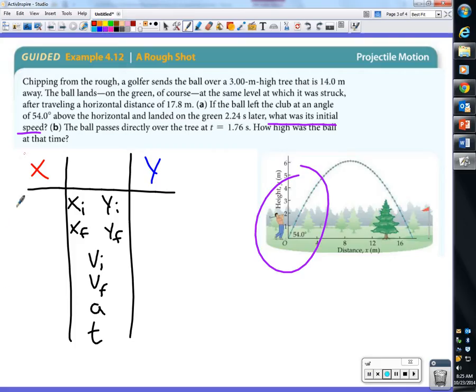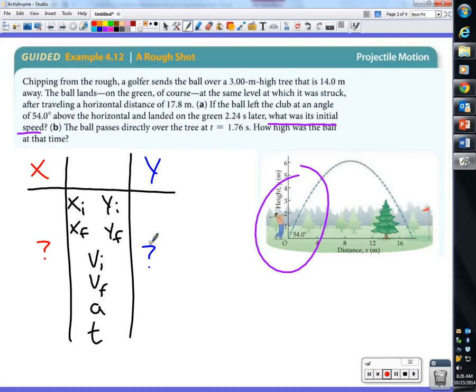Kai, what are you going to say? That will help us a little bit later on, but what is this question asking us about at the beginning, right? And it's asking us about what at the beginning? The speed. Therefore, we're going to have to know how fast was it going horizontally and how fast was it going vertically, right? 2 unknowns in this problem, because the actual speed is the resultant. So we have to find both of those so we can find the hypotenuse of that triangle.